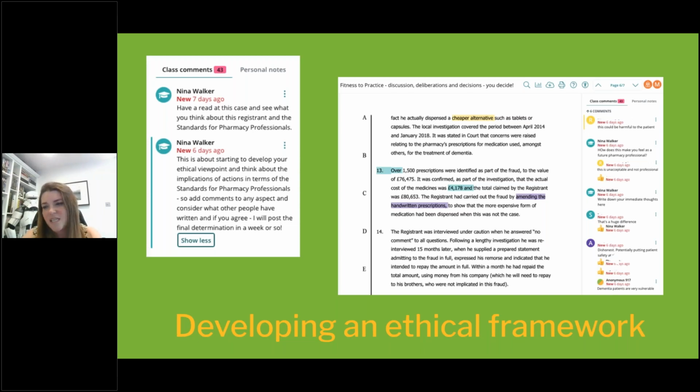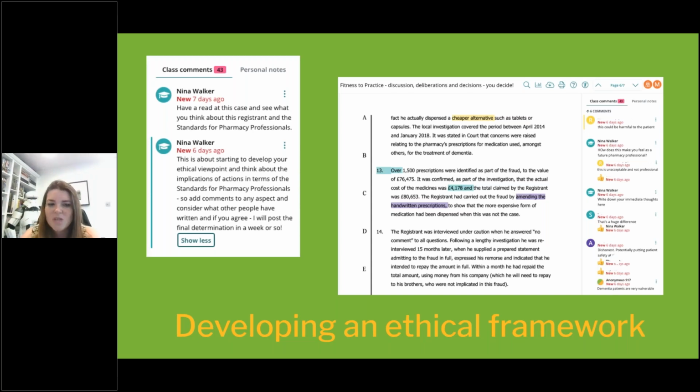And what I decided to do is I pulled up a case from a pharmacist who had been forwarded for a deliberation around a fitness to practice case, and I structured various different questions into the resource already, and we used this within a synchronous environment within a workshop setting for the students to read through this case, and then according to my prompts add their different thoughts around it.